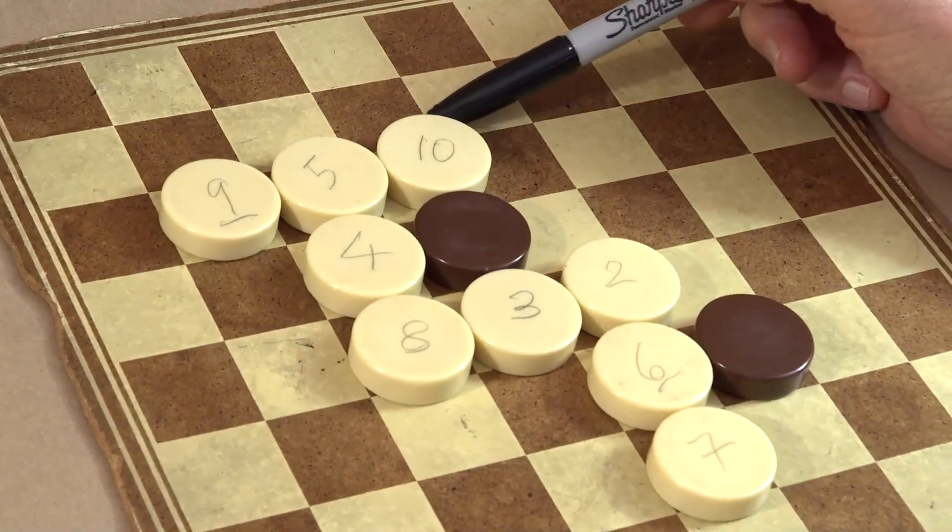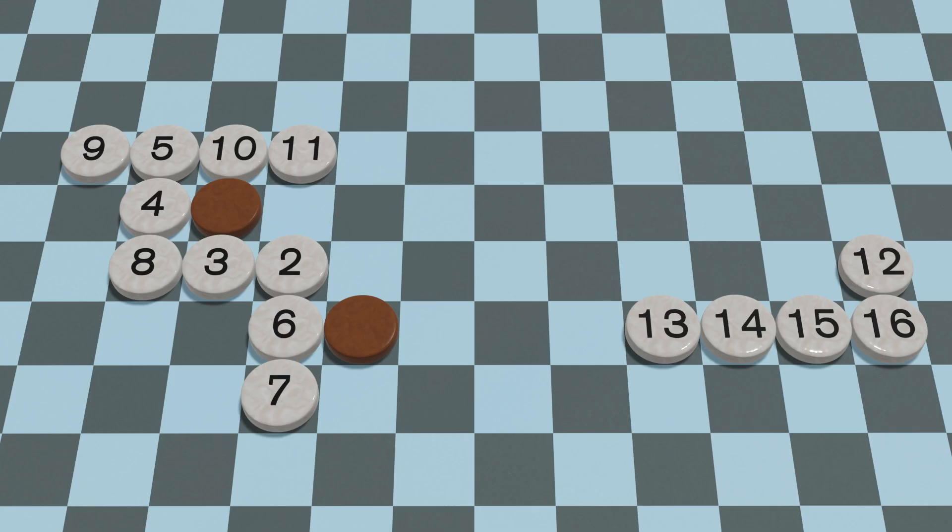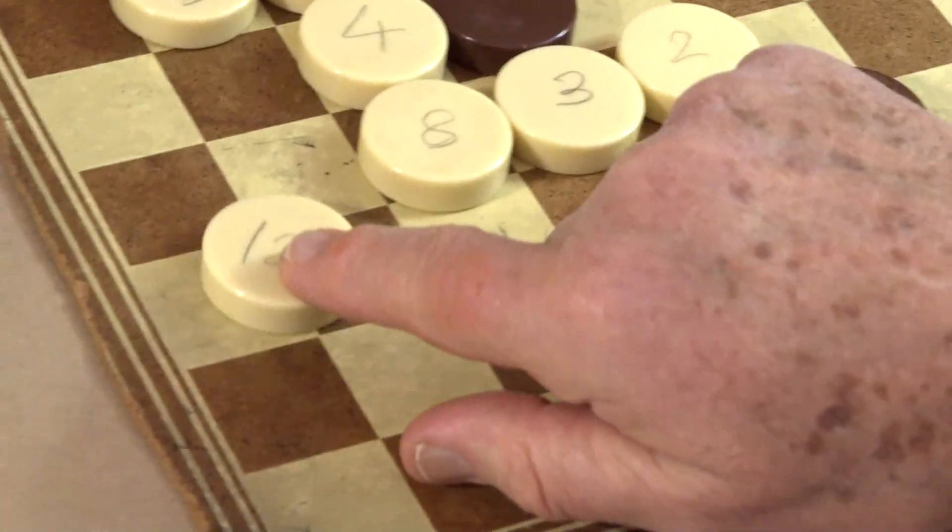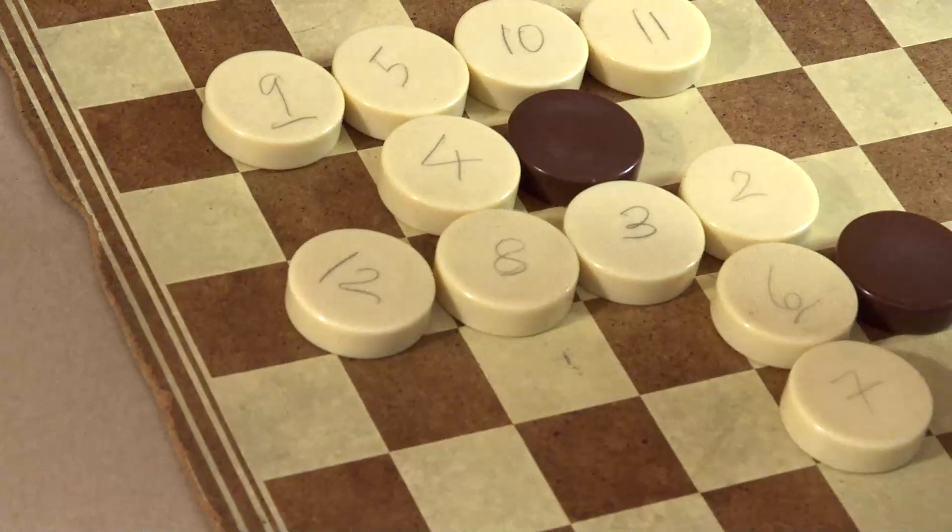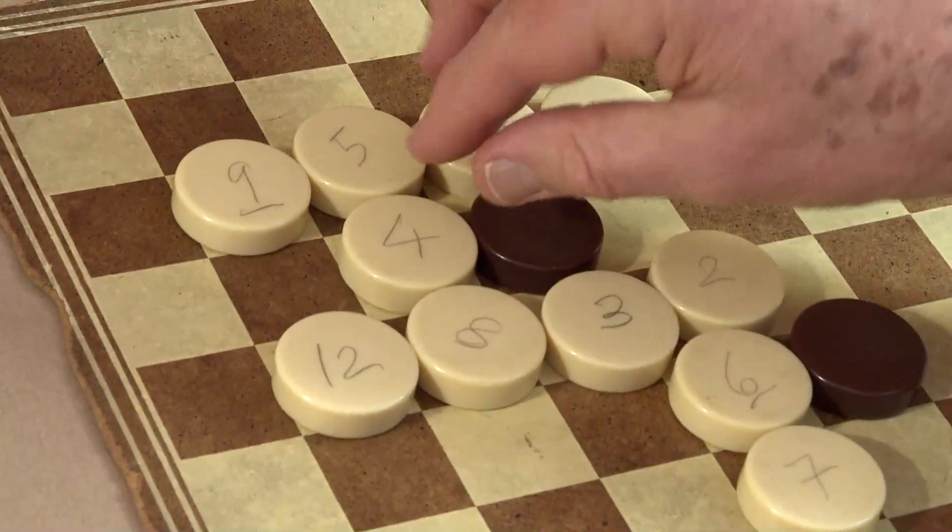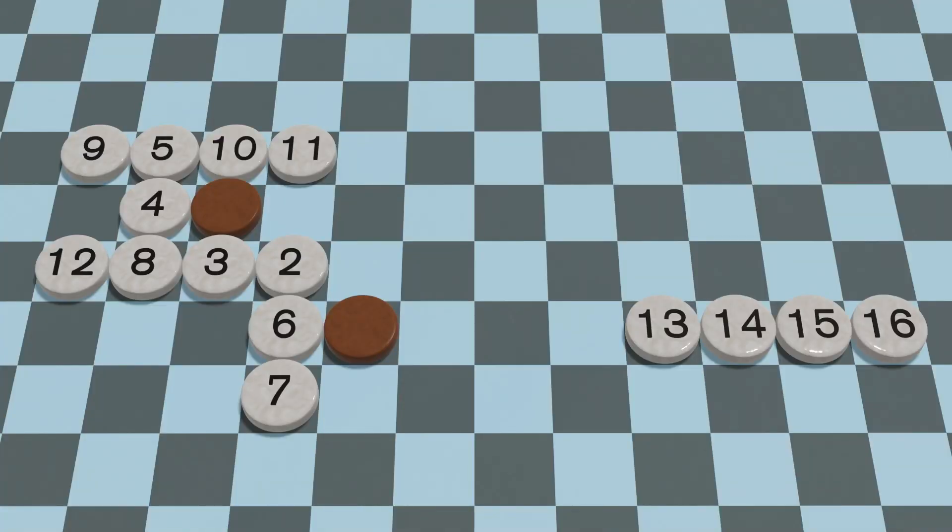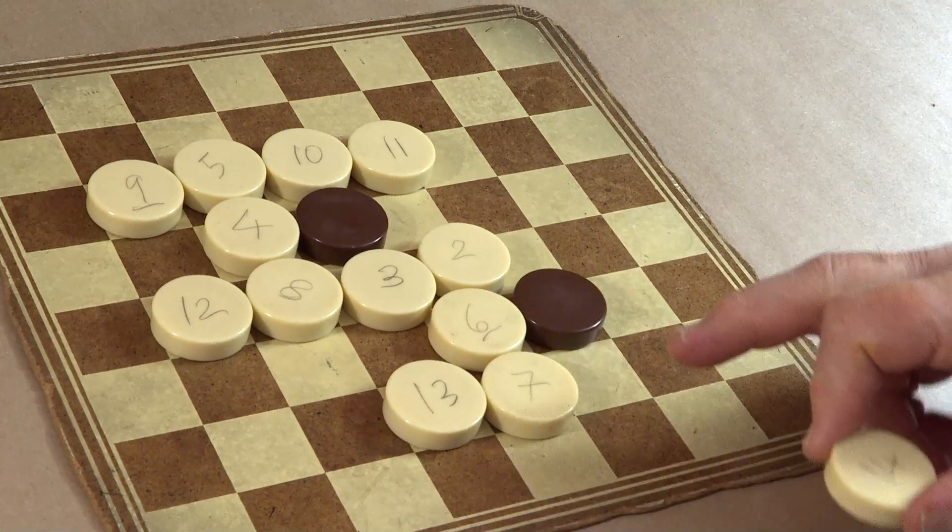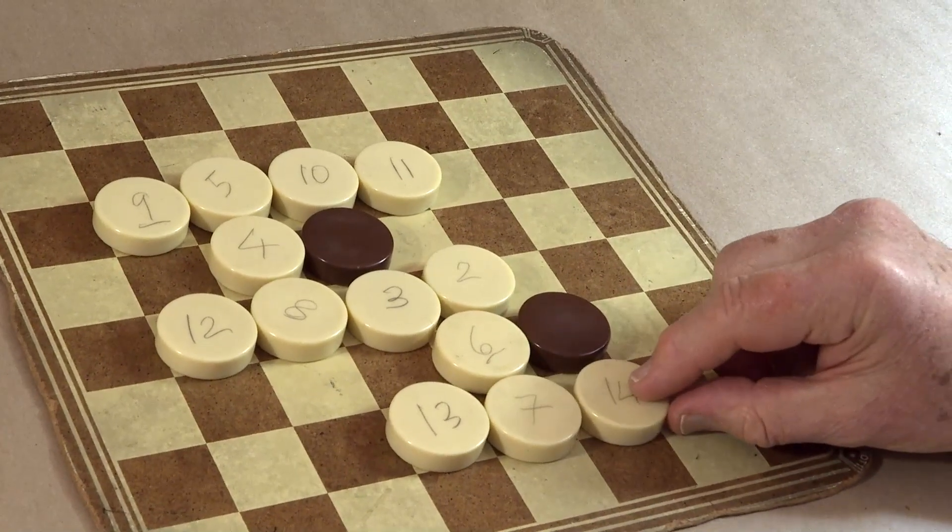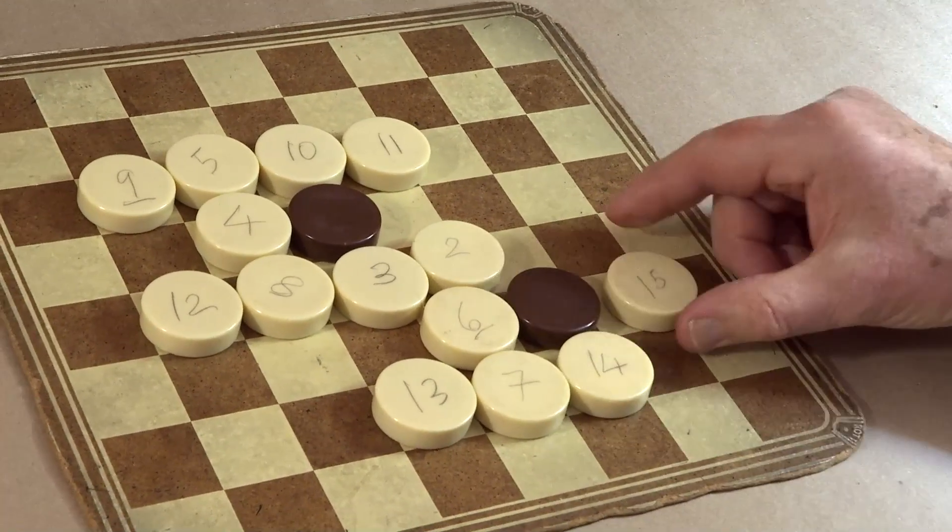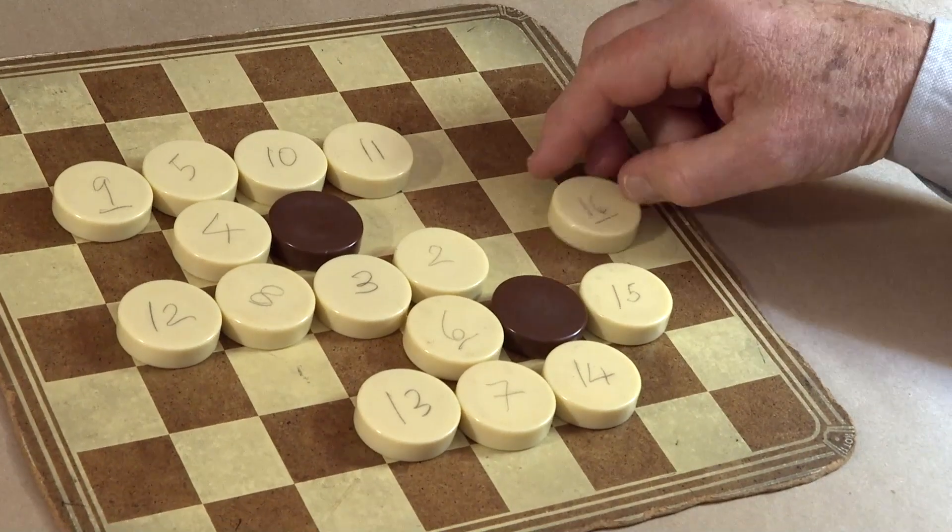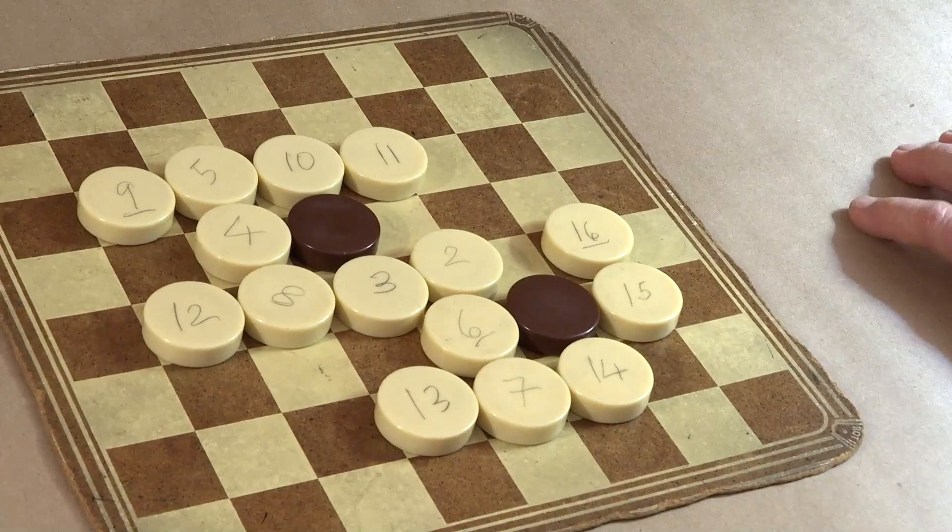Now I think it'll be easy now because we continue that thread. We'll put an 11 there. Now the 12. There's going to be a clever place to put the 12 here. The 12 is a bit of a nuisance because we really want to get down to using the 13 and the 14. We have to, so to speak, place the 12 in a way that won't interrupt us. Because you can see that we have a 13 square here, the 6 and the 7. And now, now we've got a 1, 6 and a 7. So we can put the 14 there. And we can put the 15 there with the 1 and the 14. And we can put the 16 here.